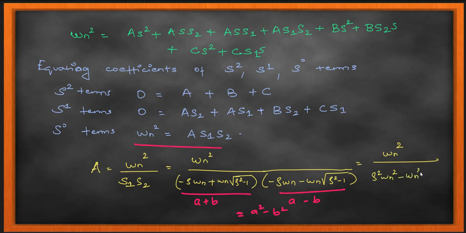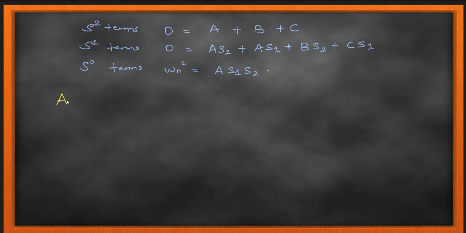I know that because I can see that my first term will cancel out, and then my omega n square and the other thing will also get cancelled out. So I'm just going to get my omega n square when I do this, and that is going to be equal to 1. So my a is equal to 1. See how simple it was when I was using this s1 and s2. Similarly, I can write my b and c in terms of my s1 and s2, and then I'll put in the roots after I get these coefficients, after I get these partial fraction terms, and then I'll simplify them.